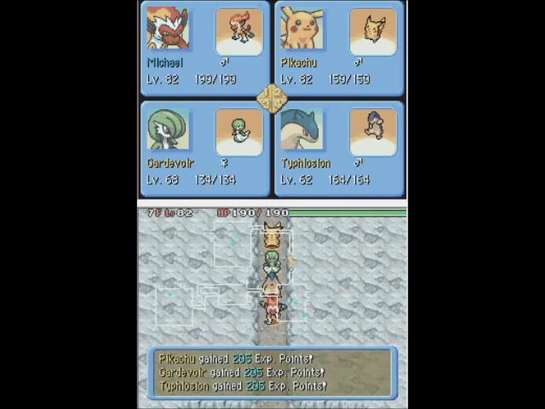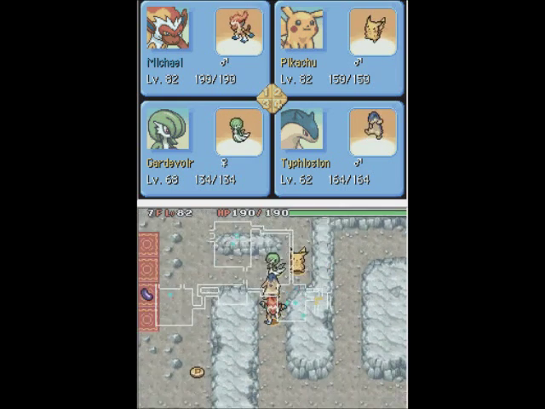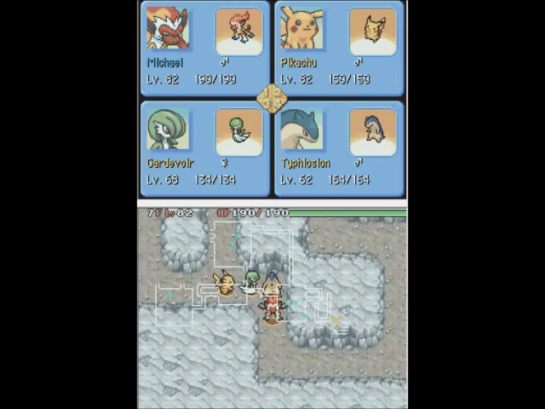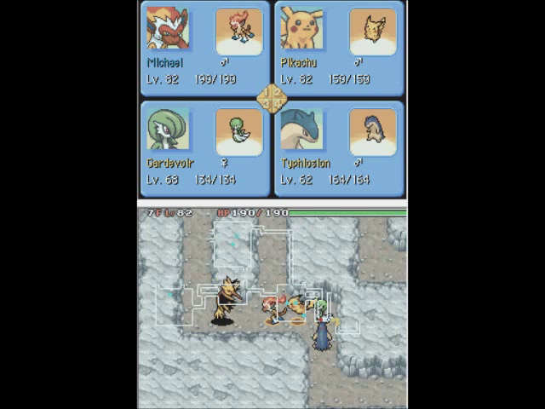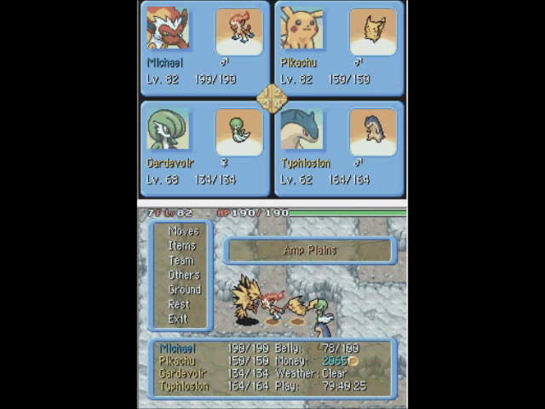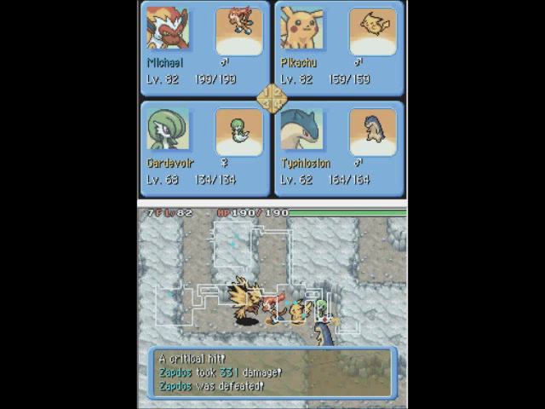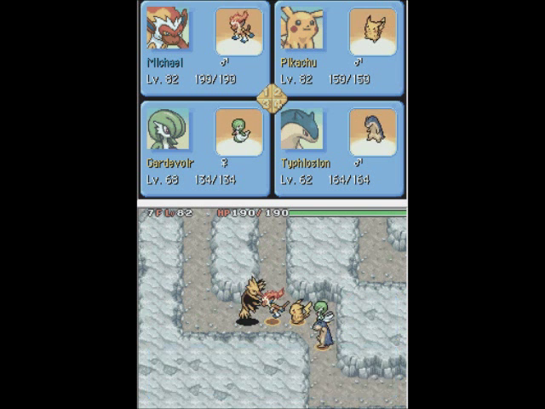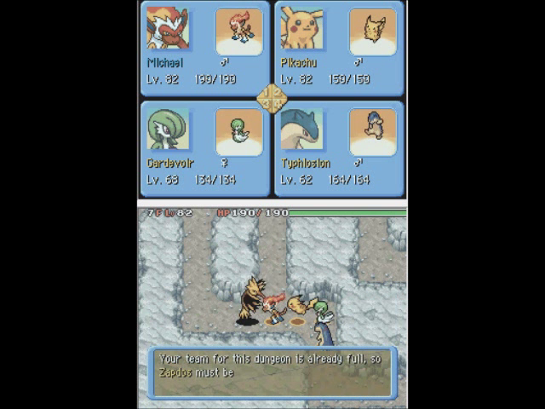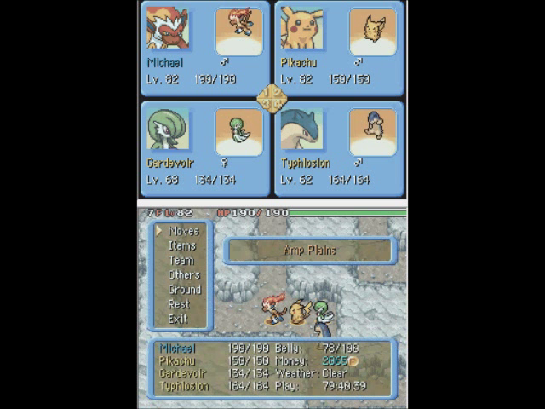Zapdos! Zapdos, I think he's got 10% recruit chance, so this will probably be a pain in the ass. Zapdos! Oh, there you are, Zapdos. Come over here. Flamethrower! Yay! Zapdos joined us. Welcome aboard, Zapdos. Report to HQ, Zapdos. That was easier than expected.